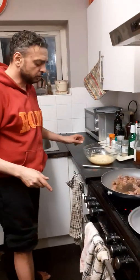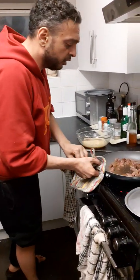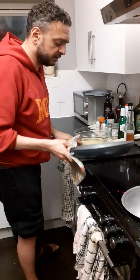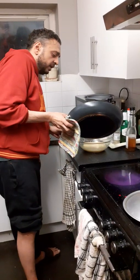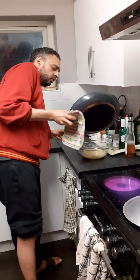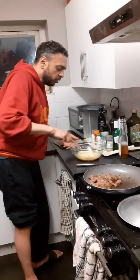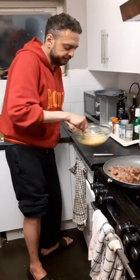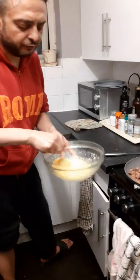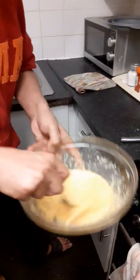I saw some people taking some of the oil and putting it on the eggs. I don't know if it's a good idea because we don't want anything scrambled in here. Okay, so I put some of the sauce from here. Now we're going to work it straight away before it becomes crumbled. So you start to get the flavor from the guanciale or pancetta, whatever you have.